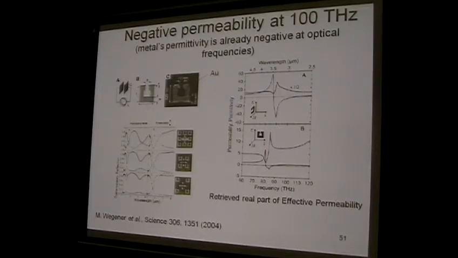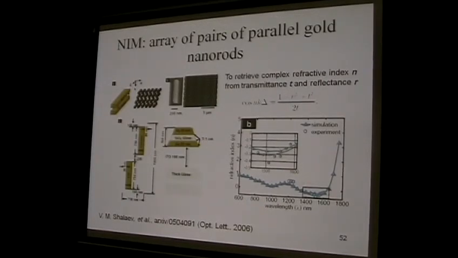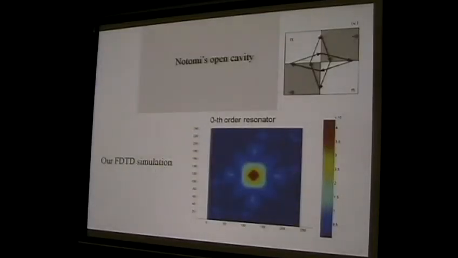However, you cannot scale further to the optical frequency because some of the capacitors and the inductors merge and break down this linear scaling effect. But on the other hand, you can still use this double-wire, these pairs of gold nano-wire structures, to give the negative index. So mu, particularly mu, can be negative. And at the optical frequency, the plasmonic metal itself can give negative permittivity. So then you can achieve this metamaterial at optical frequency as well.